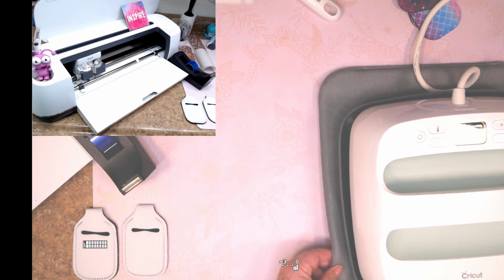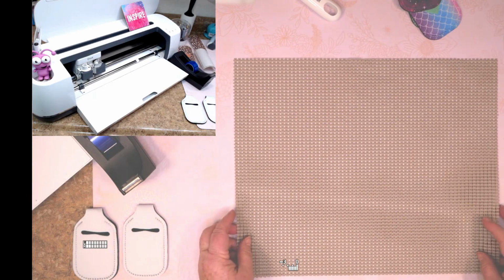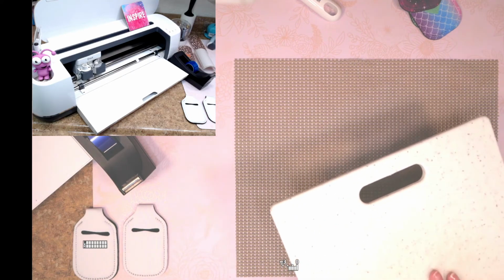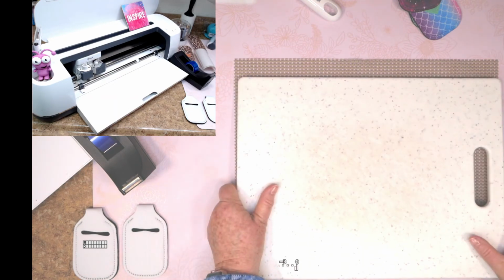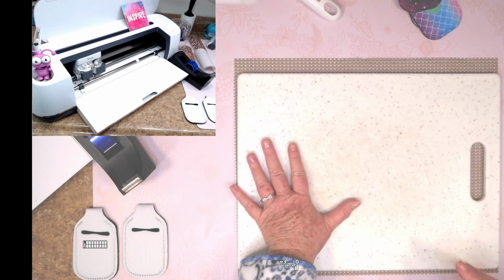Okay, so let me move this over here. And this is what I came up with. You don't have to have one of these. This is just for me because I don't want it to slide around on my work surface. So basically what I'm using, you're going to crack up. This is a really old cutting board. We don't use it for cooking anymore, but I kept it. So this is a nice hard surface and it doesn't wobble. It's completely flat. It's not going to move.